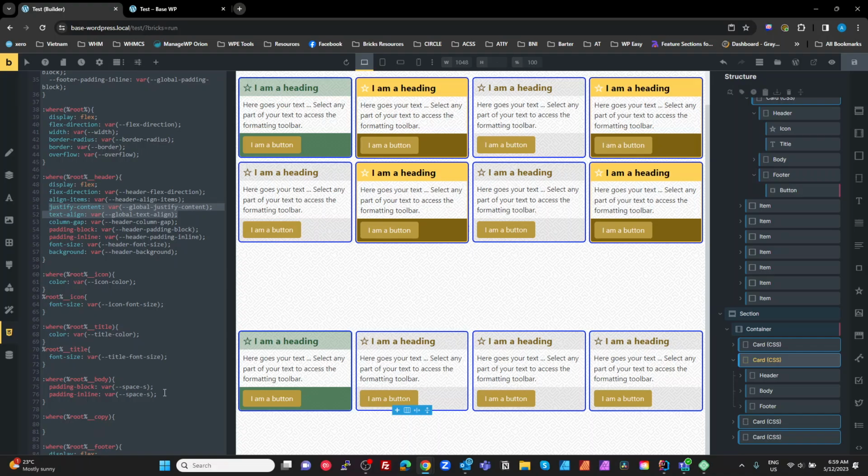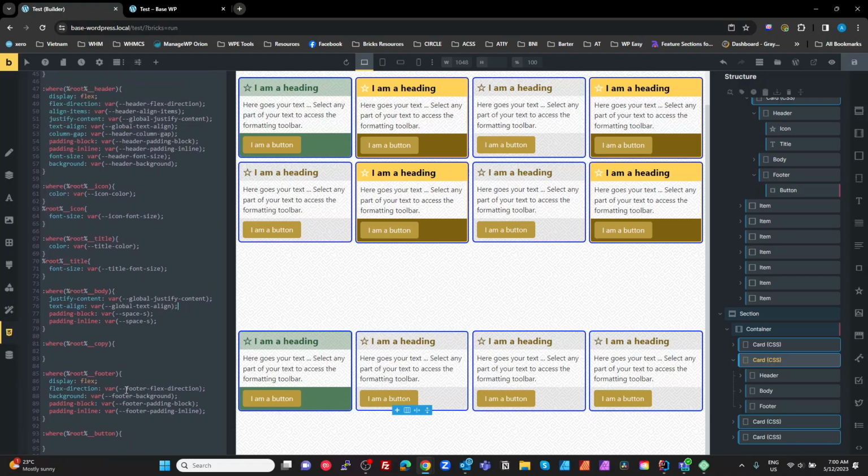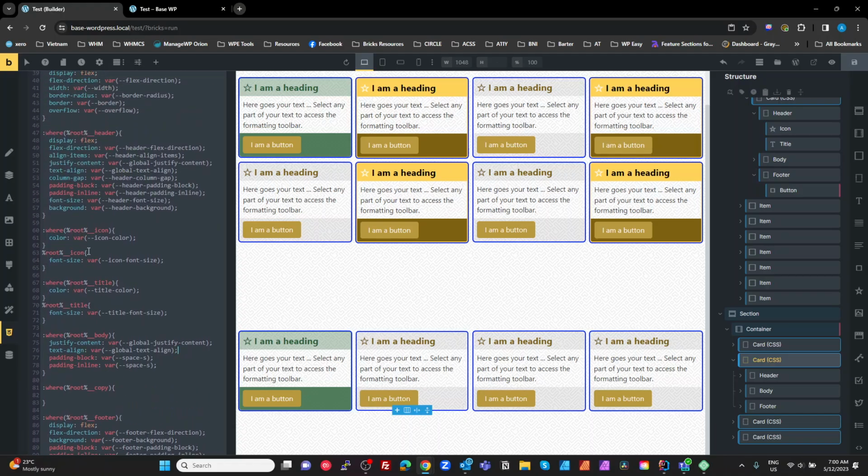Where's our body? We're going to put them in the body as well. Is our body set to flex? I don't know if we did set the body to flex. Let's set the body to flex as well.